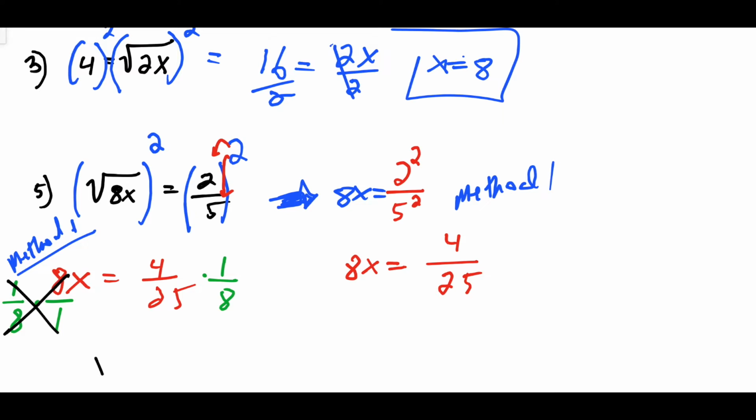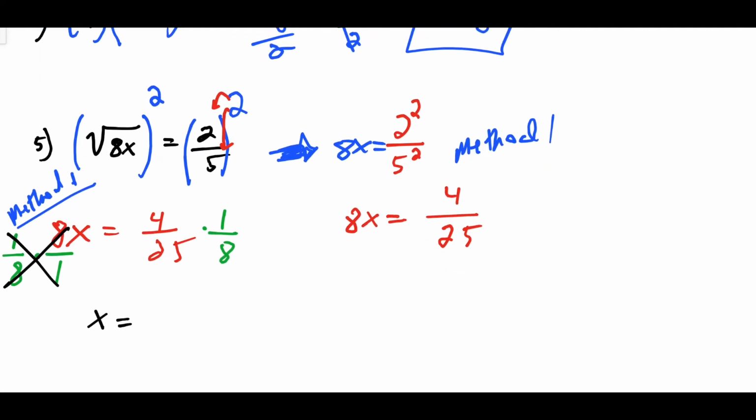So then you're going to get x equals, and then you go, how would you do that? All right, so 4 goes into itself once. 4 goes into 8 2 times. Then you go across the top and you get 1 over what? 50. So that's how a textbook does it, or most textbooks do it.